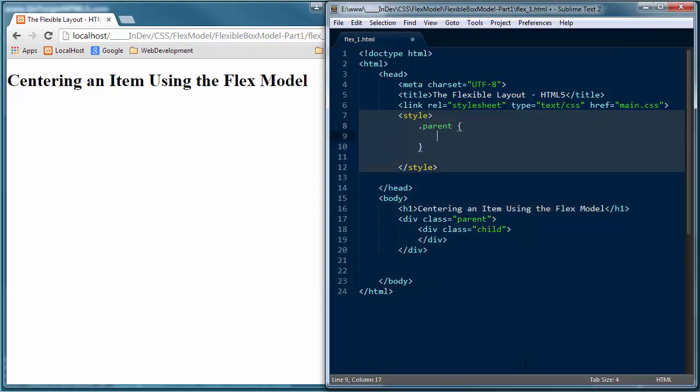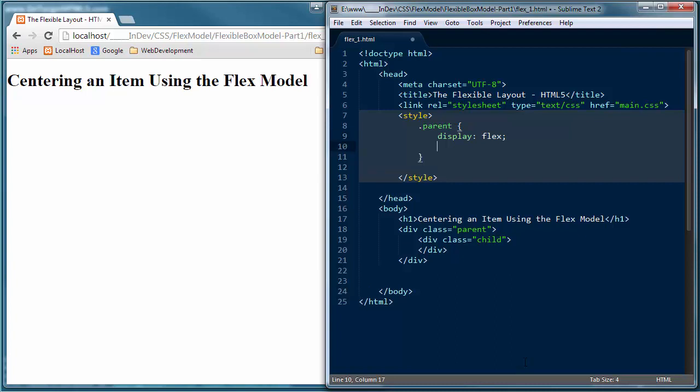And let's put a couple of settings in here. The first thing I'm going to do is put in a display of flex, because we are using the new Flex model. And you'll notice that my text editor doesn't highlight flex as a valid keyword for CSS yet, because even though Sublime Text 2 is relatively up to date, this is so new that a lot of the stuff, even though it's available in my browser, has not yet been identified as keywords inside my text editor. Some of the other ones that I use actually do recognize this already. Sublime Text 2 does not.